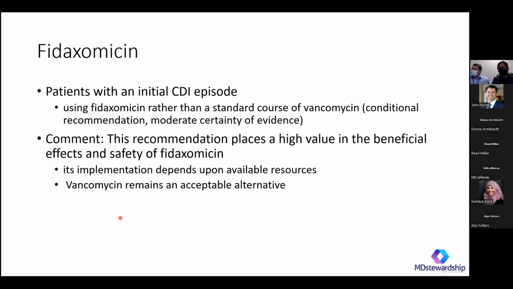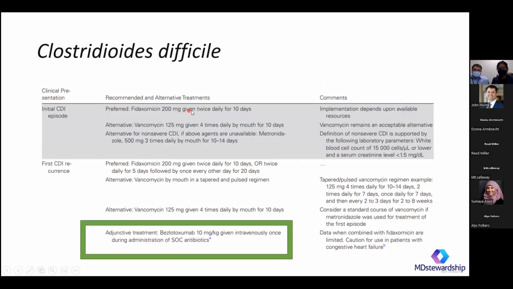We talked about it last year, but just want to remind everyone, in the outpatient setting, now the Infectious Diseases Society of America guideline says fidaxomicin is on the top compared to vancomycin. That is because fidaxomicin has been shown to reduce recurrence of C. diff. So ideally, if there's no resource limitation and the patient can get the drug, what they're recommending is fidaxomicin for 10 days. If you cannot get fidaxomicin because it's so expensive, then you could do a vanco.